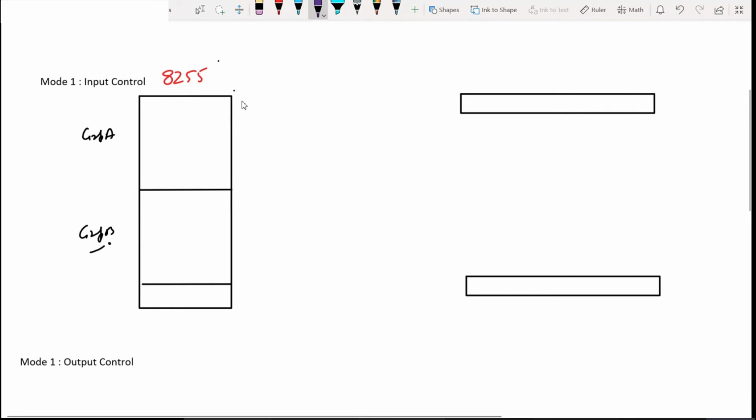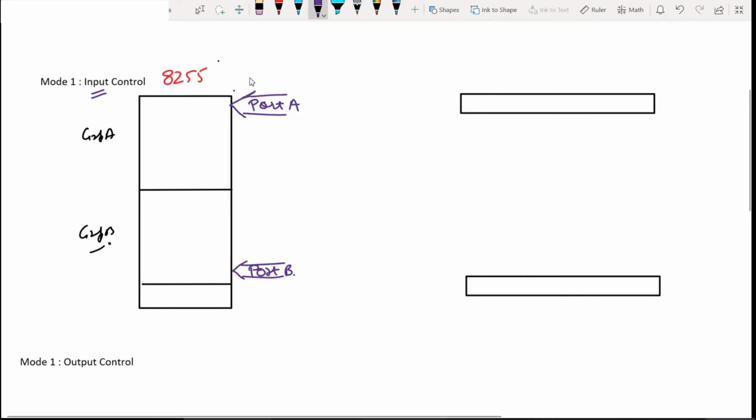Let's complete this figure. Now tell me, when I'm taking this input control, you can see by yourself I'm drawing something, and this is your port A. By looking at this picture, what are you guessing, what is the nature of port A? Is it acting like input or output? Is this port acting like an input port or output port? Port A and port B, are they acting like input or output? Anyone? Sir, output. Sir, input. Definitely, the direction is inwards. So there is no need to provide anything in the information. You will just have the figure, and you have to see from the figure that you have to configure port A as input. That will be the definition you require in designing your control word, the control register values.